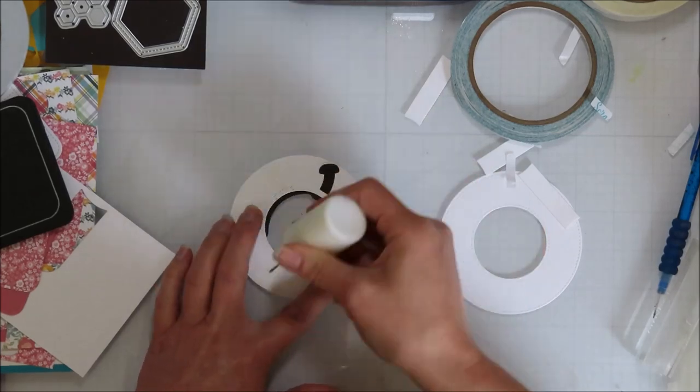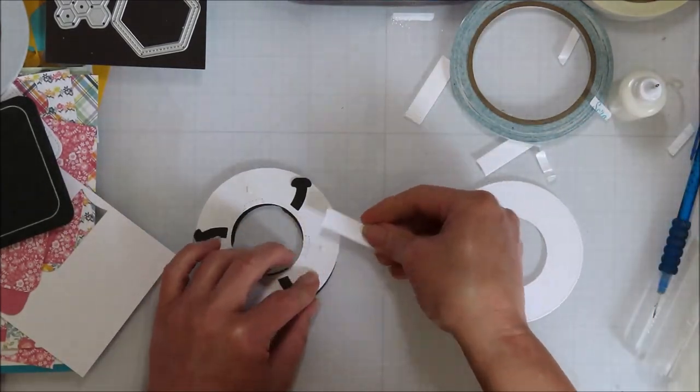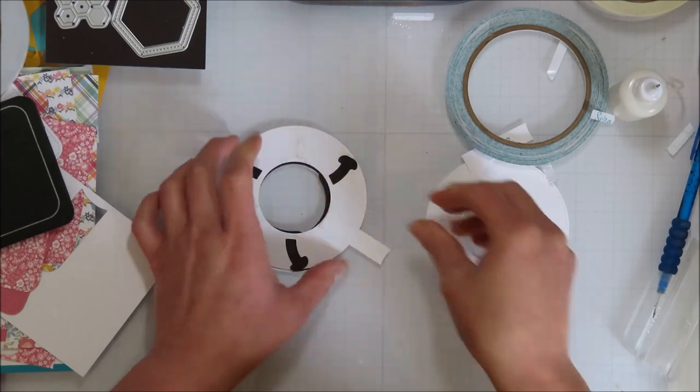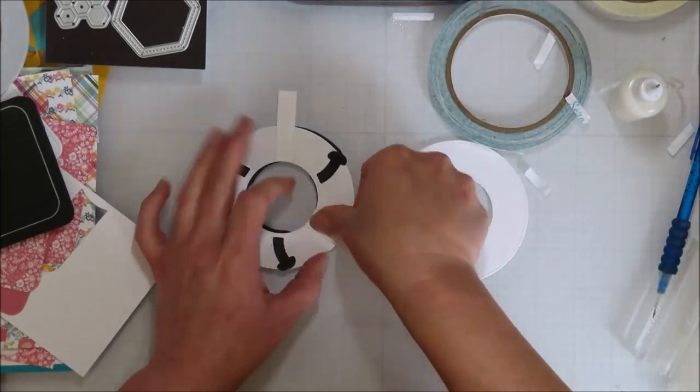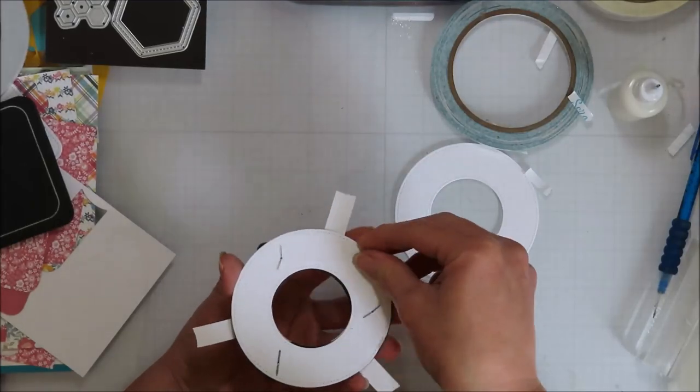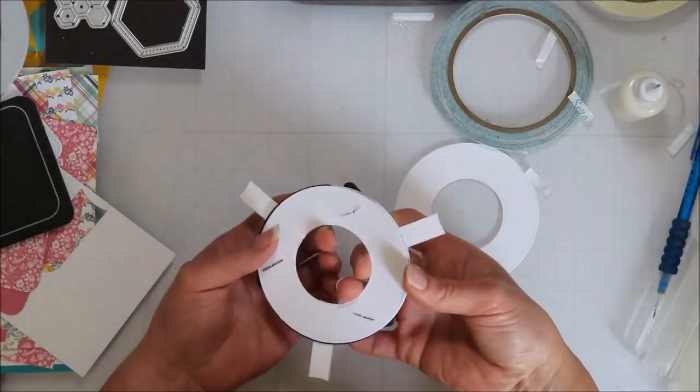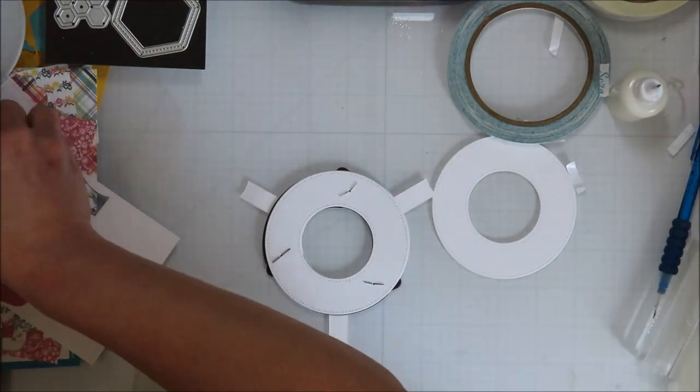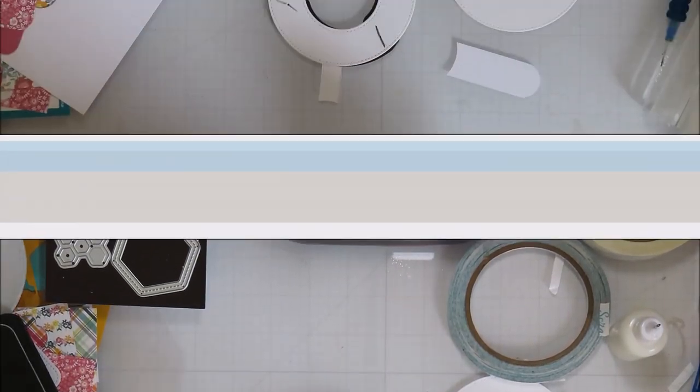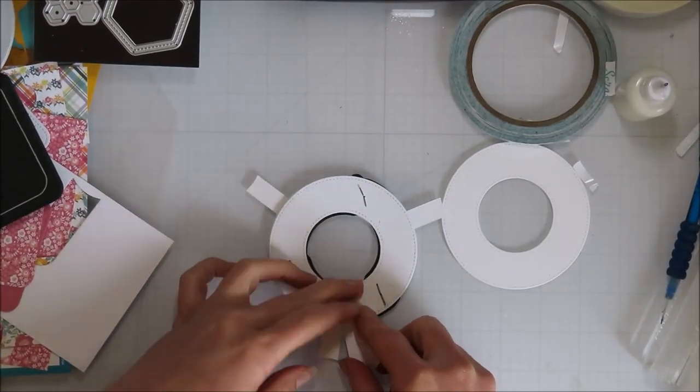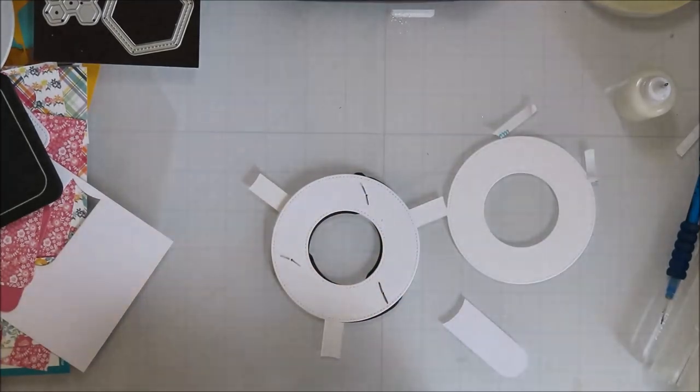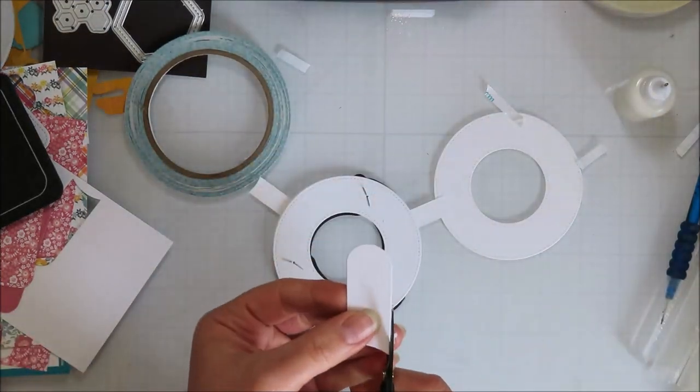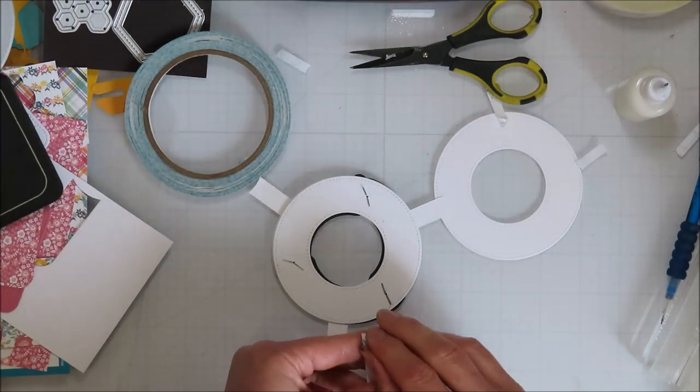So for my little tabs here, I'm going to add just a teeny tiny minute drop of glue. This is just so those tabs stay folded once I have them on. The key to the magic iris is making sure that nothing sticky touches your moving parts, right? And also, that those things that help hold stuff in place aren't overly tight, but that they work. You don't want them too tight because it's going to hinder movement as well. It's just like if it was sticky. It's not going to let it move.